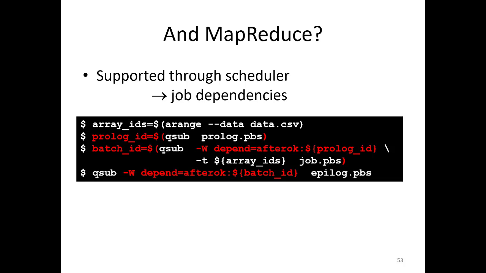So essentially you just submit these 3 jobs one after the other, and due to the dependencies, the prologue job will be executed first. When that has completed successfully, the batch job will be executed, and then finally, when the batch job has been executed, the epilogue job can start, and when that's executed, all your work is done. So that's using basically Torque dependencies, which you can use in other contexts as well.